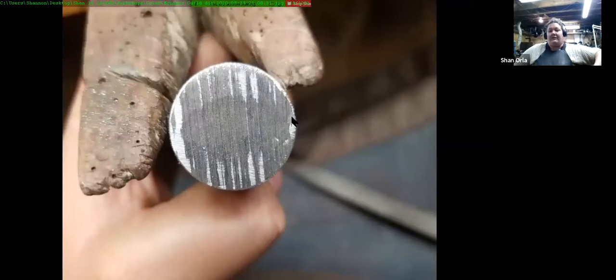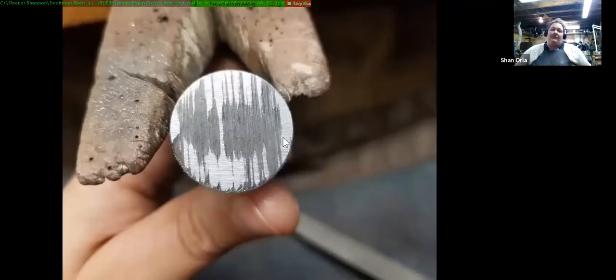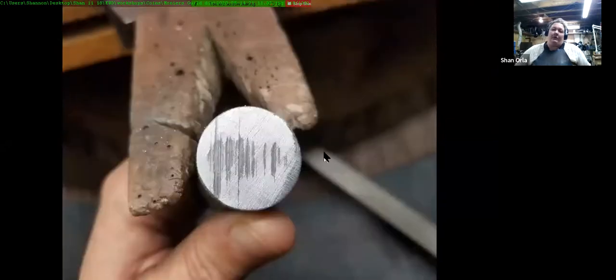You're going to work on the top and get down to a nice flat surface — file through all of this low area in the center. This eye-shaped center filing: right now I'm just filing in one direction mostly, trying to keep it level. As I get a more consistent edge all the way around, I start to cross cut in different directions. I'll run the file across the whole piece, then turn the piece against my bench pin — a V-shaped chunk of wood that gives me something to hold it firmly against.